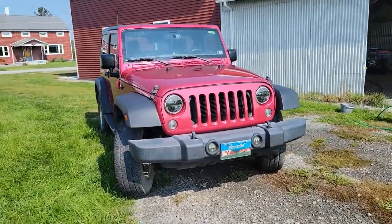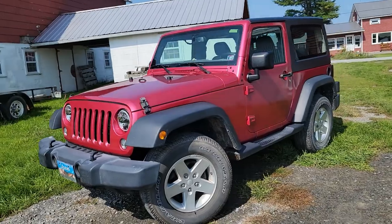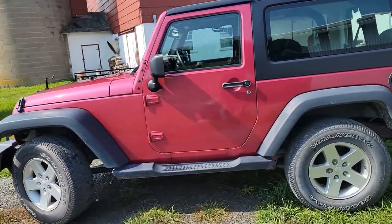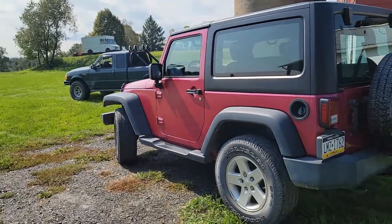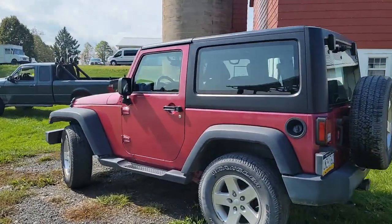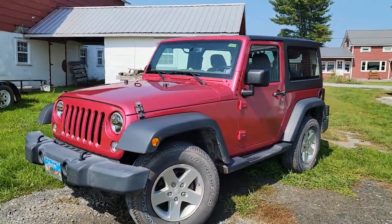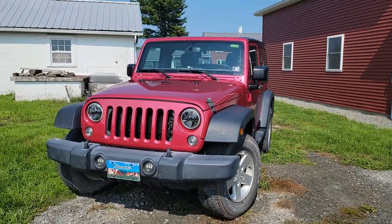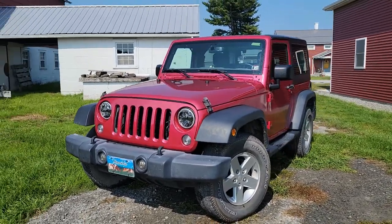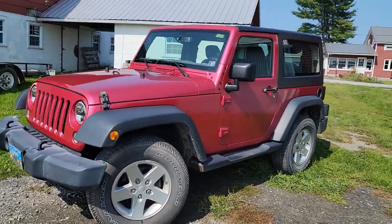This is a 2018 two-door JK with about 45,000 miles on it, and we went ahead and painted it furious fuchsia, which I believe was a 2010 Challenger color. The cameras do not do this color justice because sitting out here in the sun it's popping way more pink. Ever since we saw the new factory Wranglers in pink the wife wanted it. Furious fuchsia was a perfect fit because it wasn't super pink — I keep calling it pink with attitude.